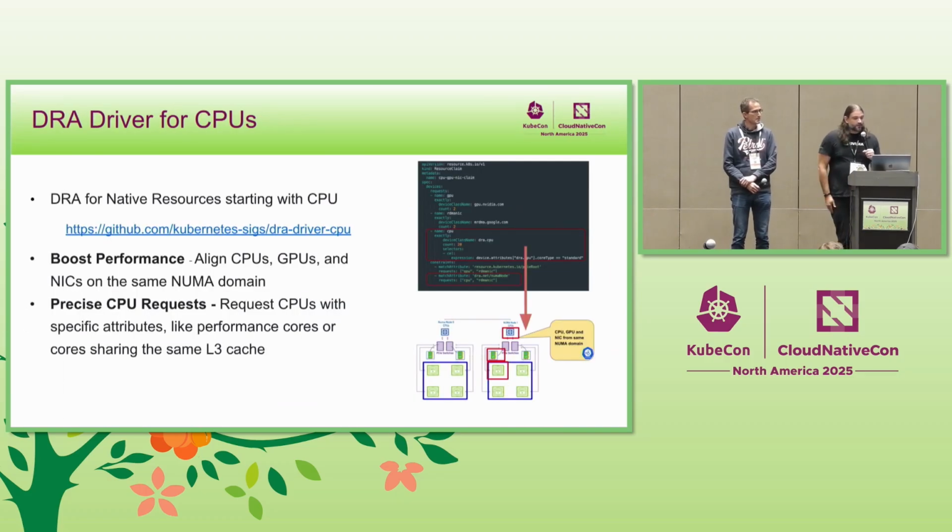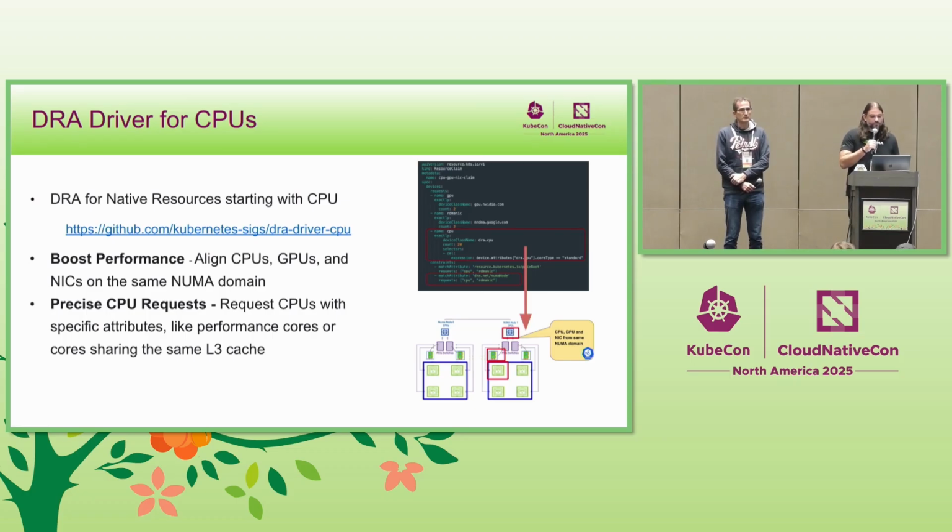So with that, I wanted to highlight a few of the new features and/or drivers that have been implemented since the last KubeCon, since we last gave an update on everything that's been going on. One of them is that a new driver, DRA driver for CPUs, has been pushed as a Kubernetes SIGs repo that anyone can download, start playing around with, contribute to. And the idea is that the same way that you can use DRA to allocate GPUs, NICs, and whatnot, you can now use it to allocate exclusive access to CPUs as well.